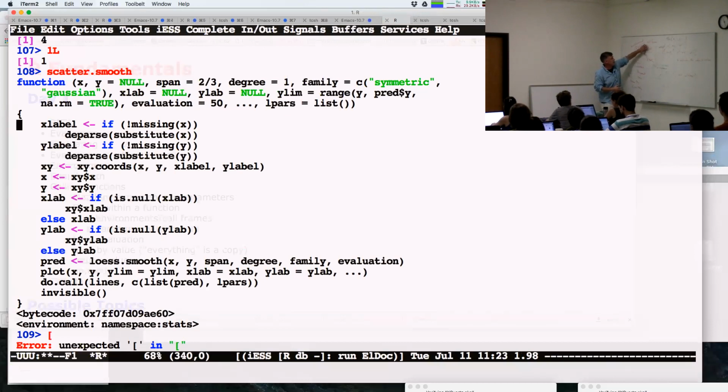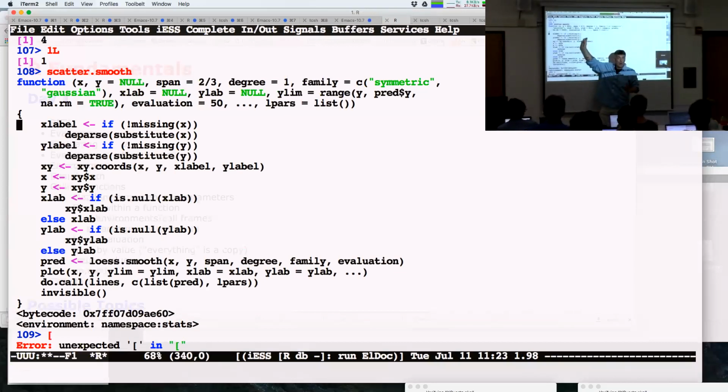Okay, so what happens is, this is my call frame. We will look for xy.coords in the call frame. We will look for X in the call frame. We will look for Y in the call frame. We'll look for everything in the call frame. But when we fail, we'll walk up to the parent environment. And what's going to happen is, because this function, the actual general scatter.smooth, and I'm going to try to be entirely technically precise, and I want you to pay attention to the difference, I hope. Okay? The function is defined in the stats package. This is a call to the function. It's happening at the top level command, so that's fine.